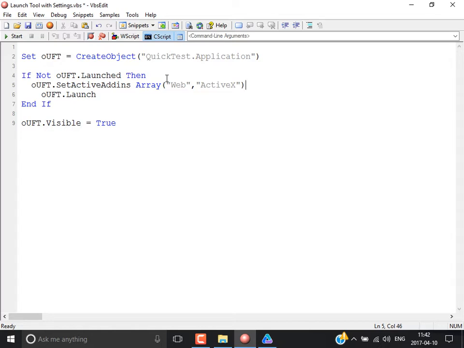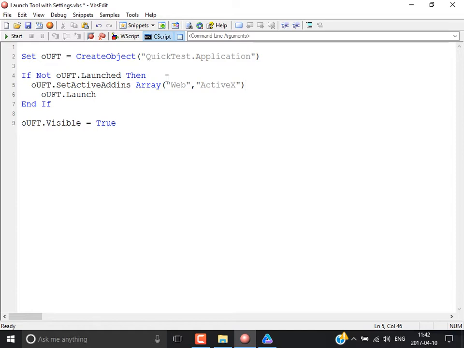If it is a data change, where the data is nothing but the add-ins you need to select, I don't want to do any change. So whatever add-ins I want to select, those add-ins also must be parameterized.